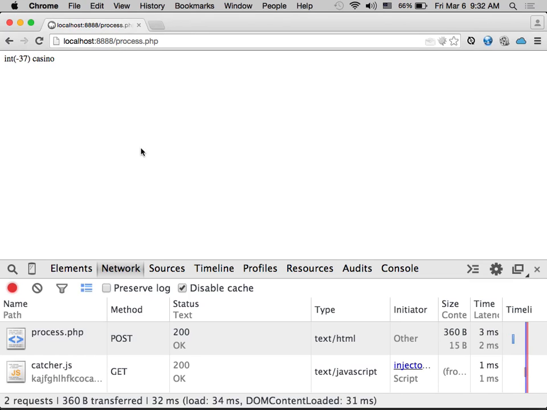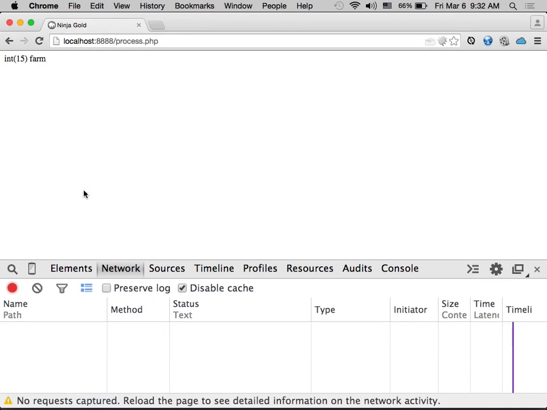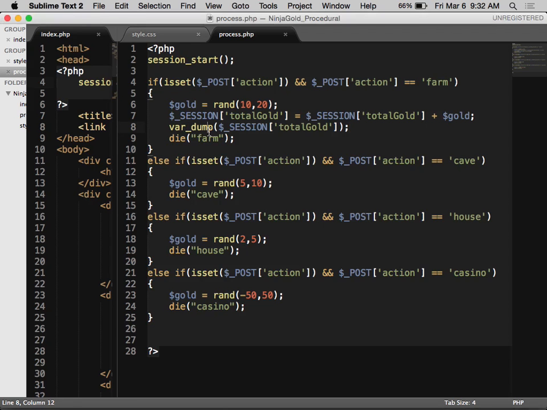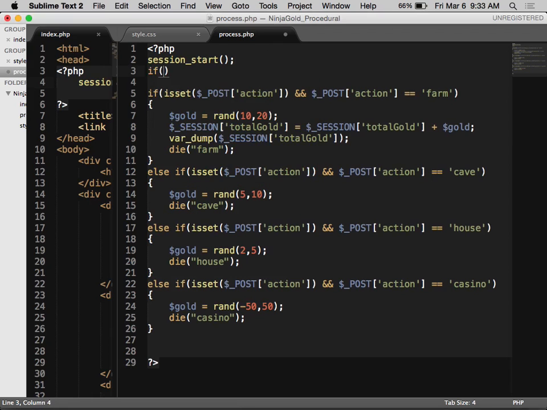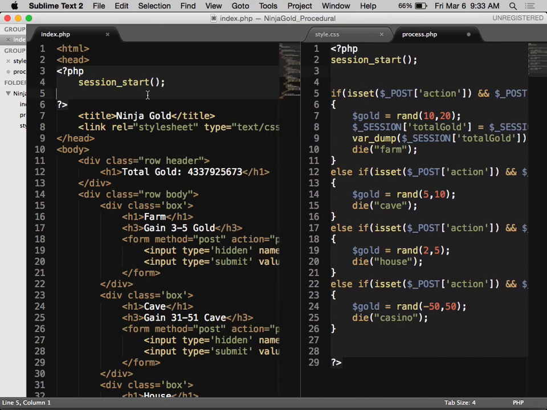Well, let's see what happens. You haven't initialized total gold to anything. You need to though. Just set it to 0. Yeah, but it looks like it's automatically setting it. I don't know if that's necessarily an error, but it's not giving me an error. But I could always see if the session. Let's back up. When we first go to this website, let's actually session destroy real quick. Let's go to our main page.